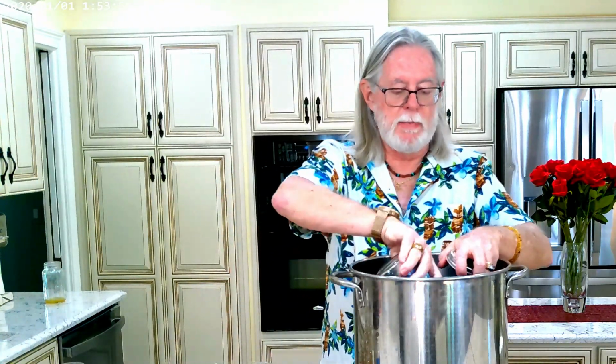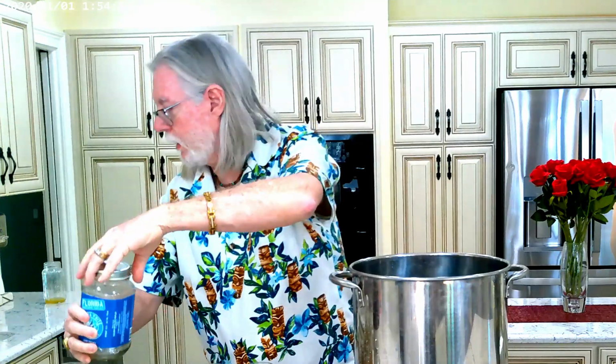of the alcohol. Now, like I mentioned before, we're using the Florida Moonshine Company White Lightning. It's our friends over there. They're great people, great product, and it's pretty affordable too. So let's go ahead and get that into the mix. That's one jar. And the second jar, get that in there. And we're going to give that a good stir with my winemaking spoon. Give that mix all up in there.